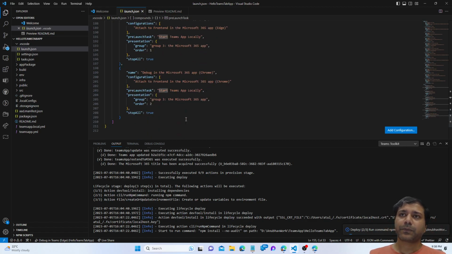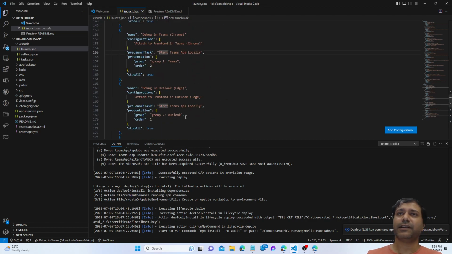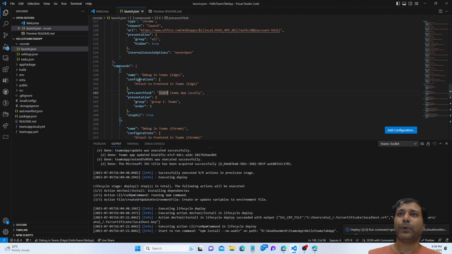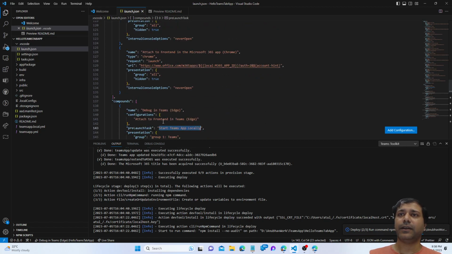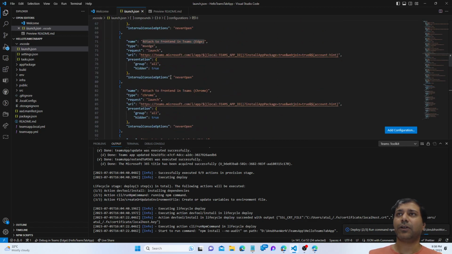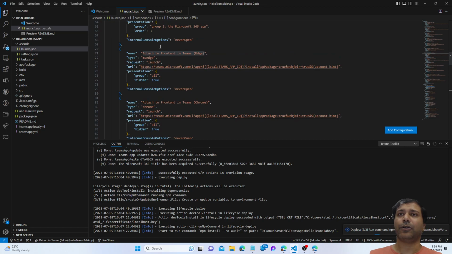And when I say configuration, it is what attaches to the front end in Teams Edge, and then we have a pre-launch task called start Teams app locally. Attached to front end, let me select this, and when you scroll up you will see this is where it launches.